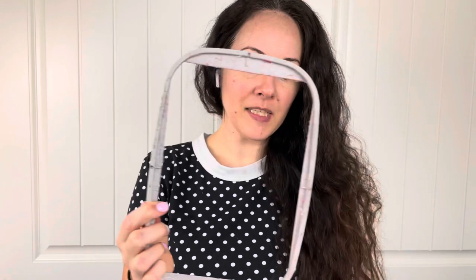So today I thought I would show you how I clean my hoops. I have my 5x7 hoop from my Babylock Flourish II, and if you see it, you can tell it is quite dirty.